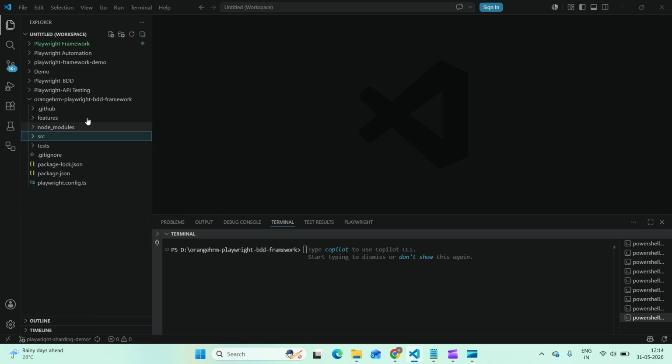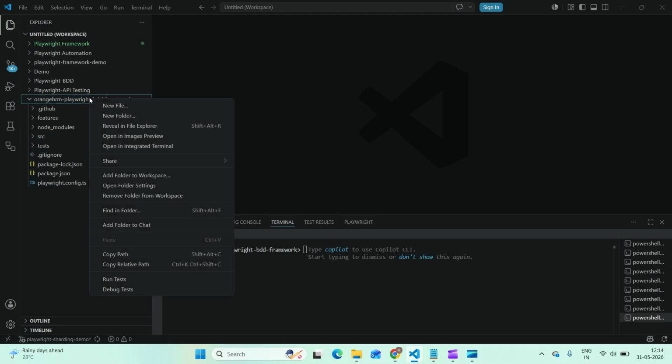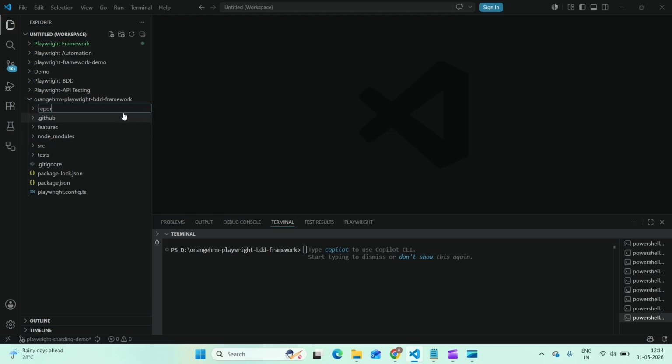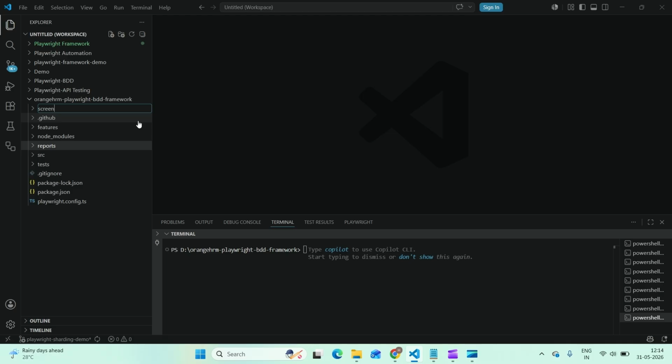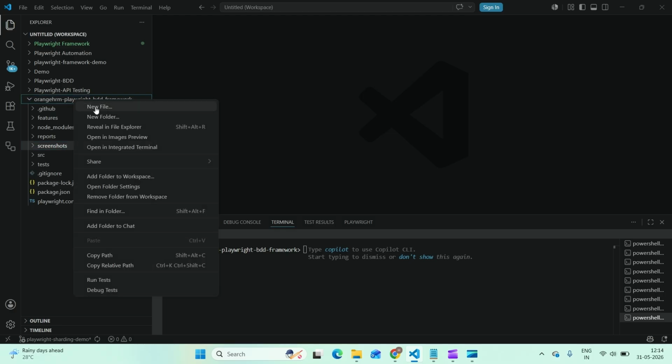Then in the main project folder, we'll create reports, then screenshots, then a cucumber.js file.